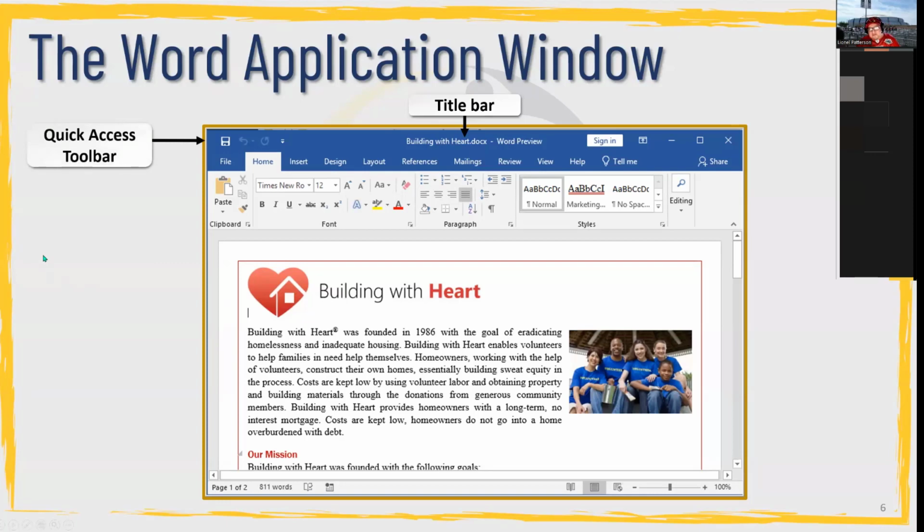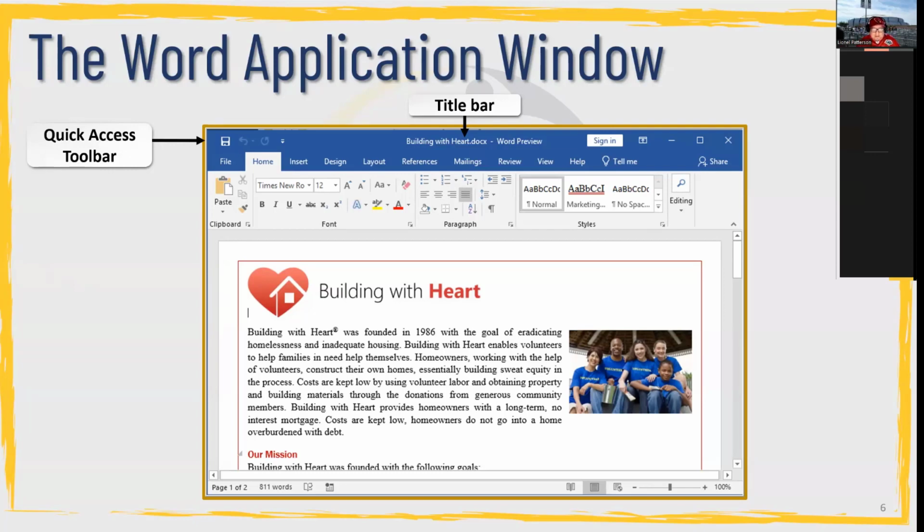Next, if you venture to the upper left corner of the user interface, this is your quick access toolbar. Your quick access toolbar is always going to be positioned in the upper left corner. However, you do have the option to move it down underneath the ribbon.